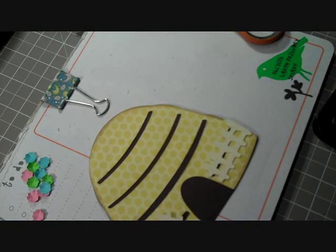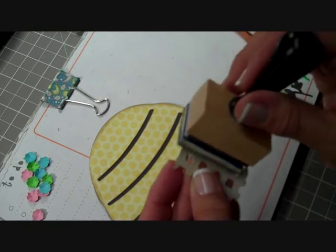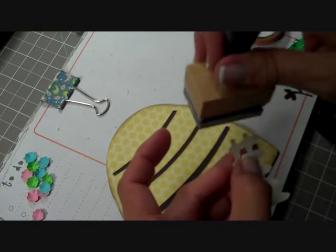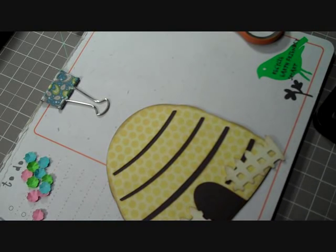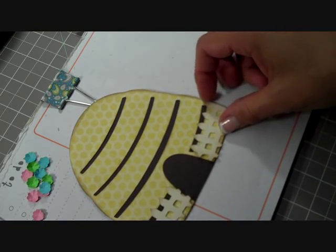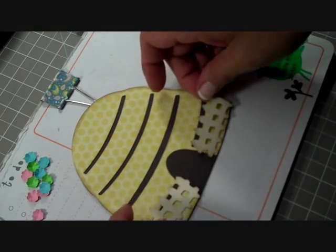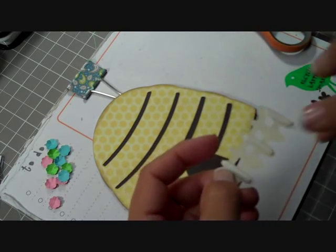I had such a good time making these last couple of cards. I go through spurts — I can do two or three videos a week and then life gets really crazy and I don't get to do anything for a couple more weeks. What I'm going to do is go off camera and apply pop dots to the back of these, because I don't want you to have to wait and watch me do that. I'll be right back. Alright, I'm back — I've applied foam tape to the back of my little fence.